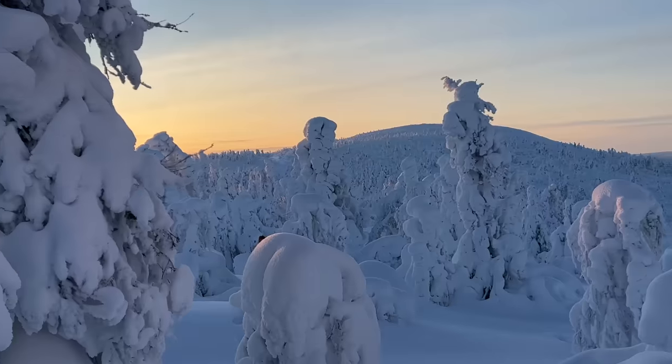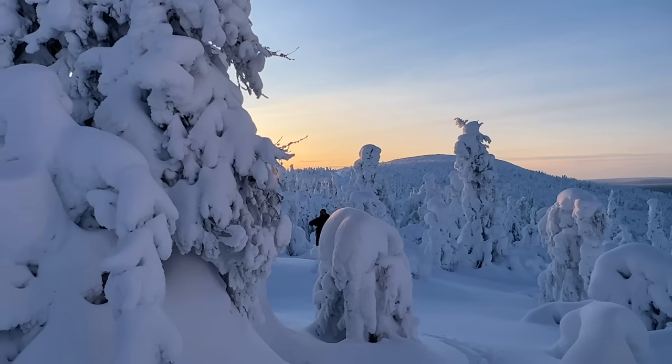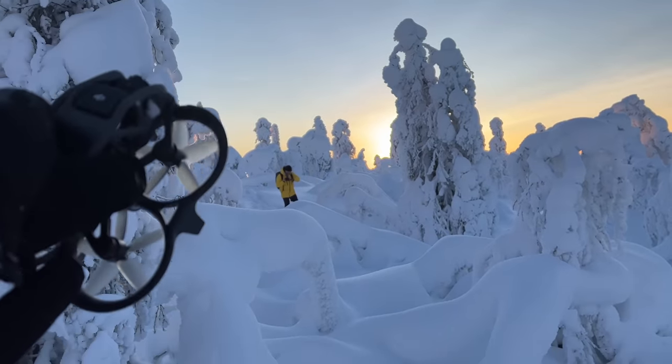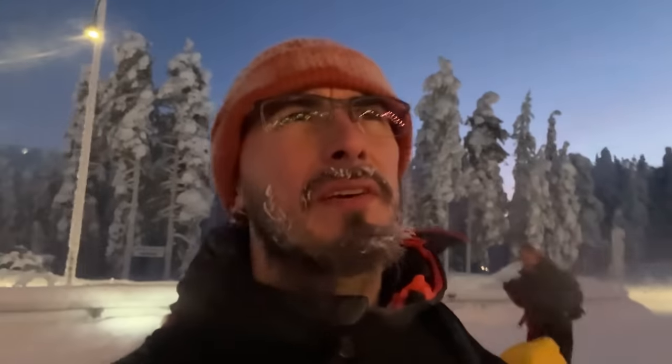Finally. Whoa! I got the drone! Holy shit! Camera's all snowed up. I found it, Teppo! Yes! Yeah, I got it! It was a little bit cold coming down from the mountain, but the beard definitely got its shape.